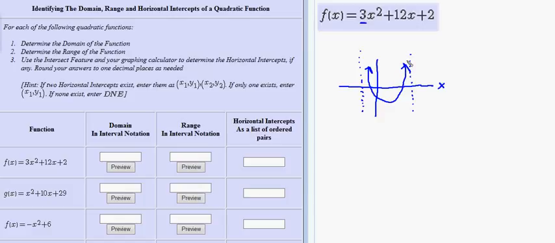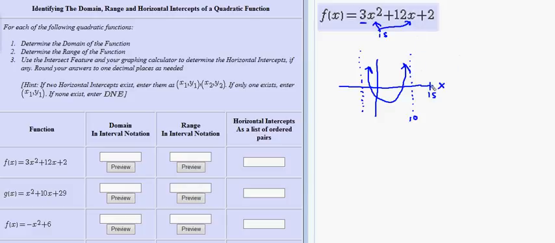Suppose that the graph was trapped by some number, say 10 or something. I ask them, do you seriously think that if I was to plug in x equals 15 into the equation here, that I'm not going to get a y value out? I mean, you can square 15, take the answer, multiply by 3. You're not going to have any issues multiplying 15 by 12 and adding 2. So usually when you restrict your domain, it's because you're doing something like dividing by 0 or trying to take the square root or any even root of a negative number. That's not the case here.